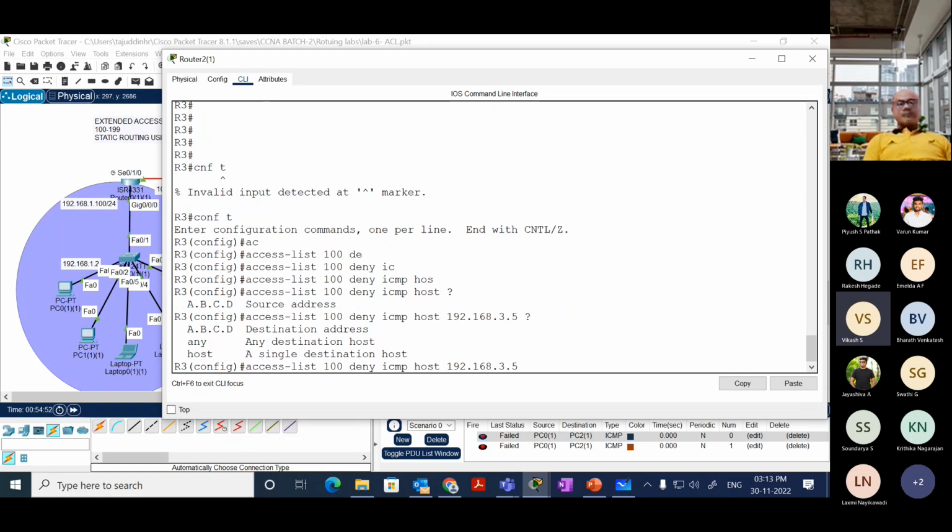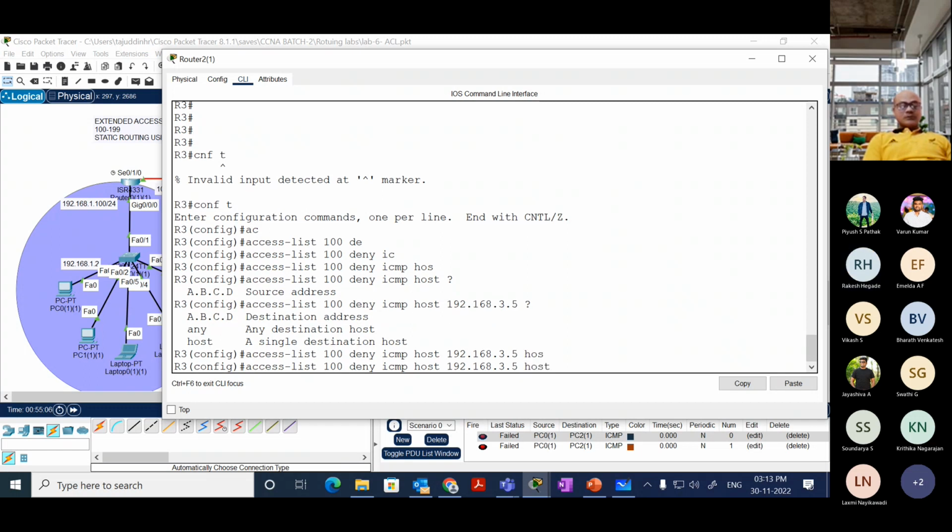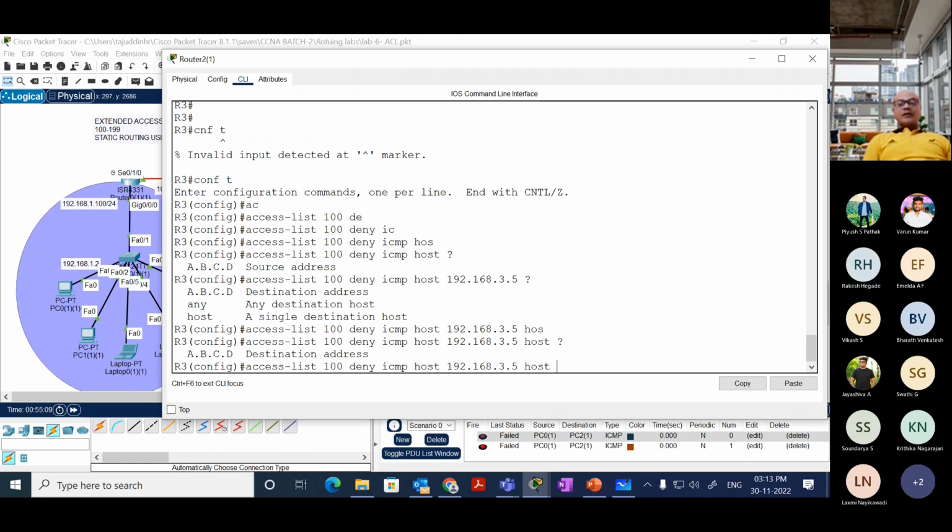Then space question mark. Destination address: any destination or single host. Single host, right? Yes, host. Destination is 192.168.2.2.